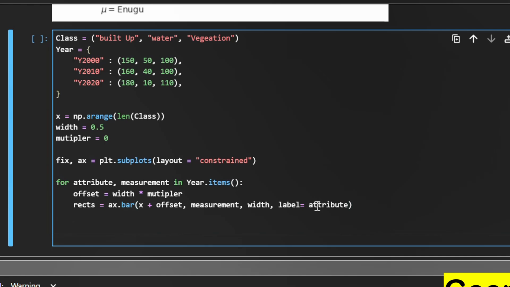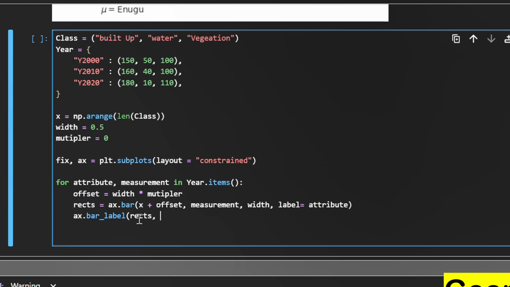Now when this is done, you can also say axis.bar. Then in the bar, you can label the bar, so let's label the axis. What are we labeling it with? Let's label it with everything we have in here.